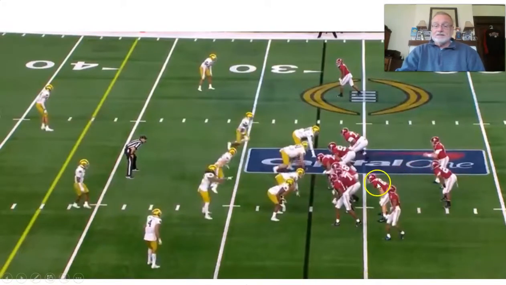Watch. All right, now all it is, tight trips, bunch. A lot of people call lemons, bunch left. Bunch right would be grapes. You got an L and an R, you see how easy that is. But look at the numbers. 1, 2, 3. 1, 2, 3. Well, one of those cats is a Heisman Trophy winner. And this safety is so far off.